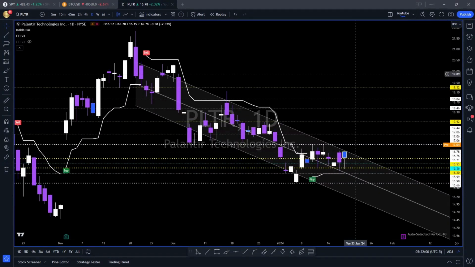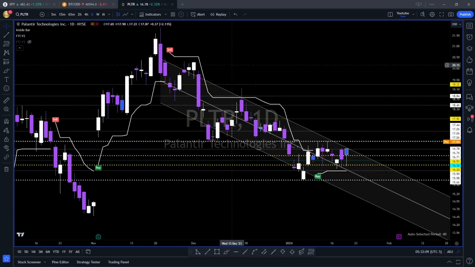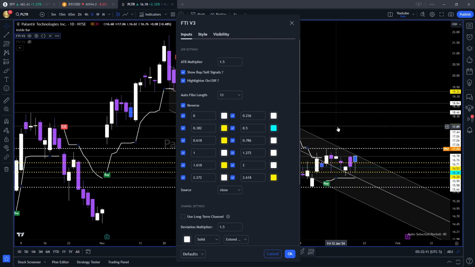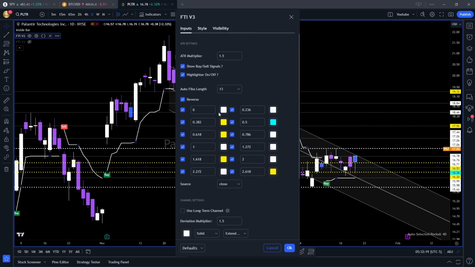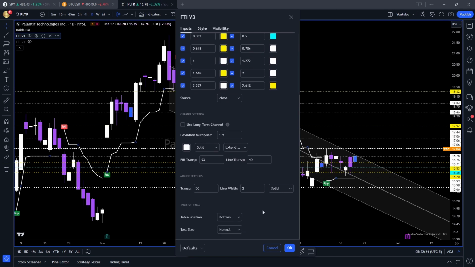Now the true magic comes to life when we add another FTI version 3, two FTIs together. We have this one, adjusted ATR 1.5, we have the auto fib at 13, all the Fibonacci levels are marked. We have deviation multiplier 1.5.